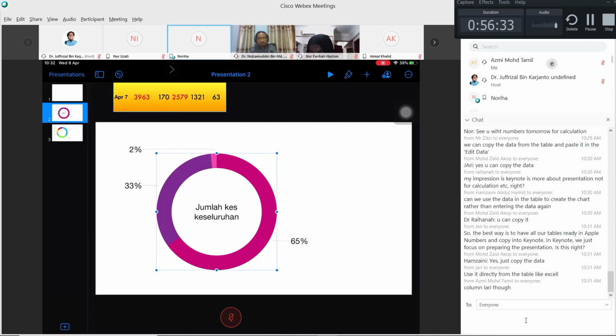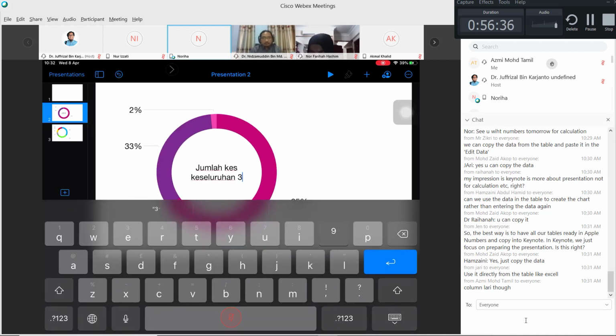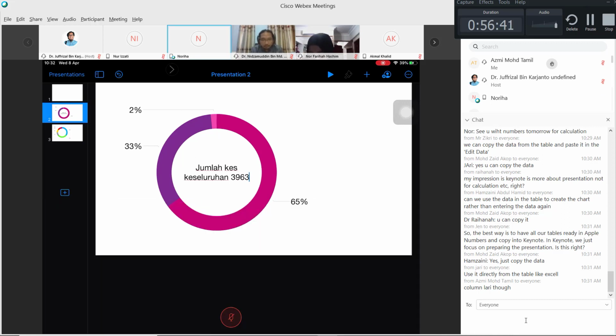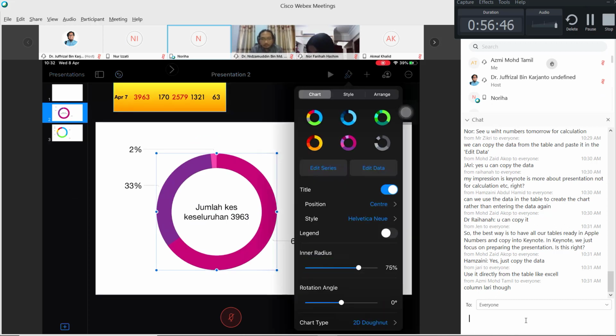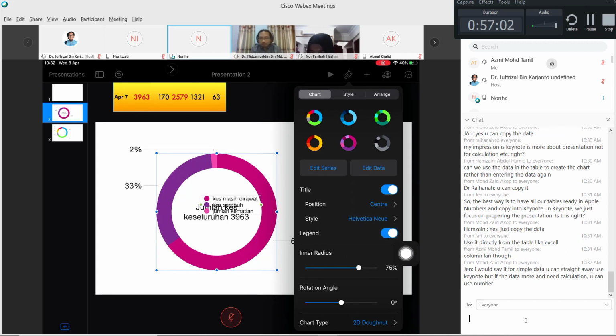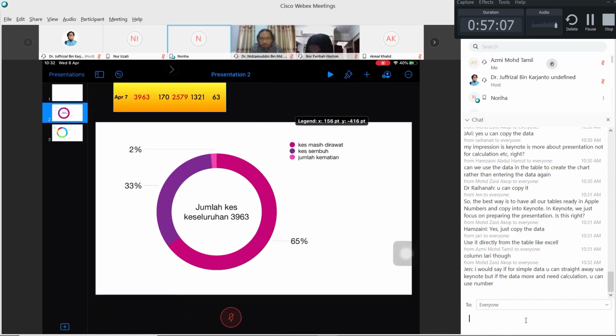Okay. Now, still on this chart, tap brush. Okay, you have the title. The position is in center. The style, you want to change the font or not. If you want to have the legend, because now it only shows the numbers without the legend. So you see the legend comes out like this. And I can change this legend to move it somewhere else. Let's just say I want to put it here for the time being.